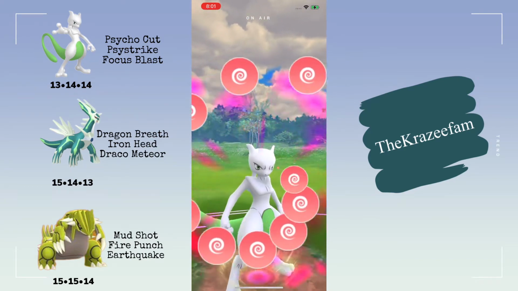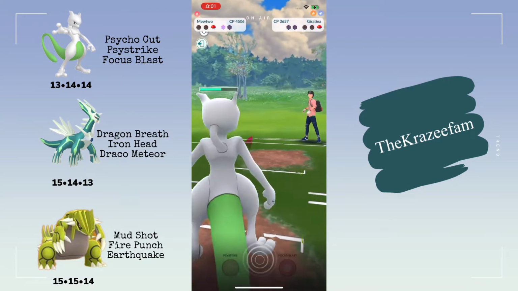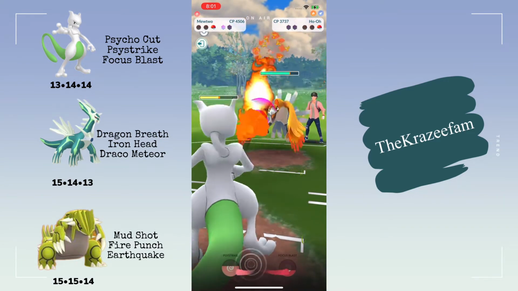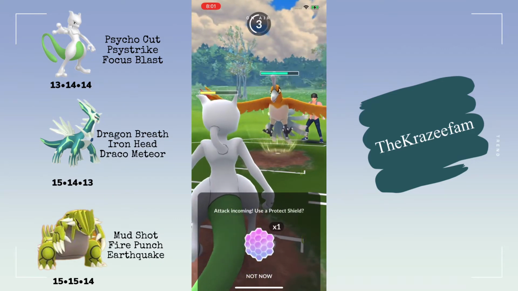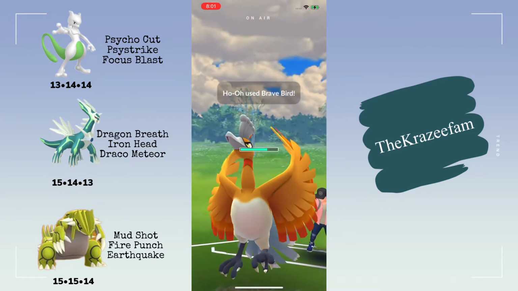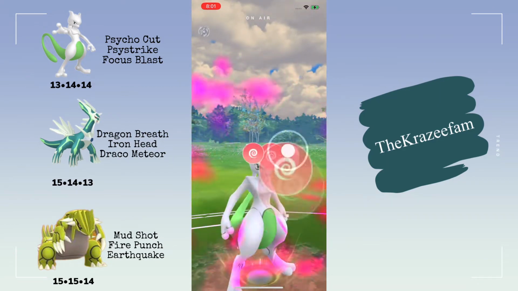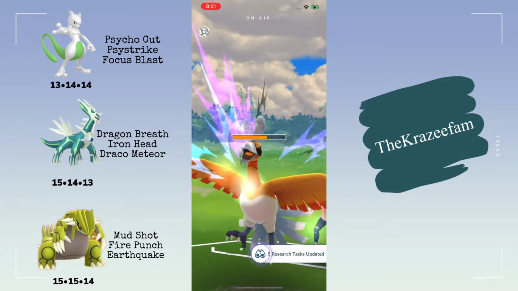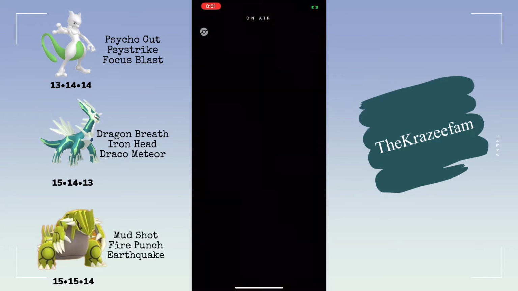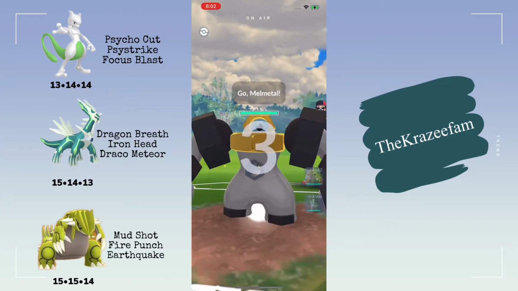Here they do a really nice catch onto their Giratina, so I just didn't even tap a bubble there. I'm gonna bring the Ho-Oh back in. And I think I shield this. Yeah, Brave Bird, perfect Side Strike. And that'll be another good game. Right into the next battle.